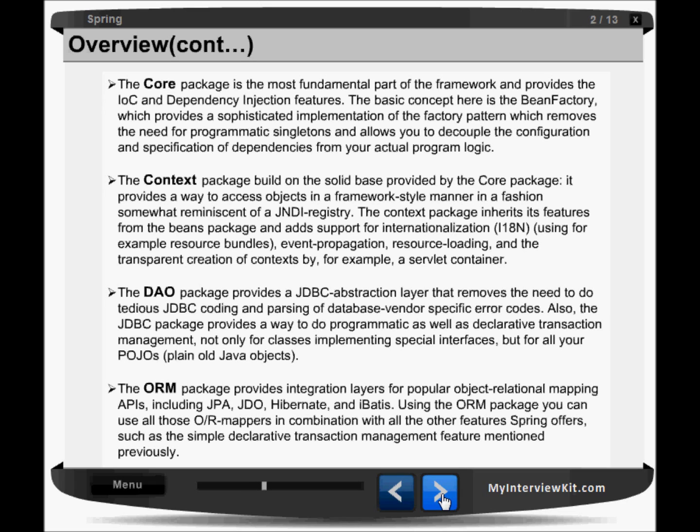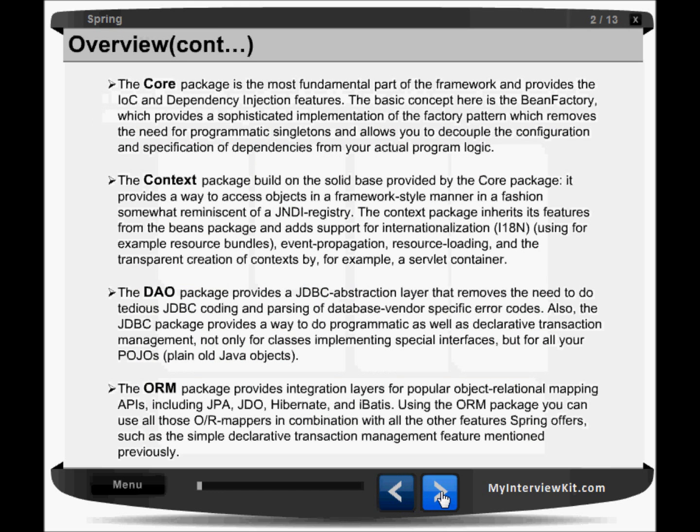The basic concept here is the BeanFactory, which provides a sophisticated implementation of the factory pattern, which removes the need for programmatic singletons and allows you to decouple the configuration and specification of dependencies from your actual programming logic. So that's the core container. Next is the context package. These are the packages which we have in Spring.